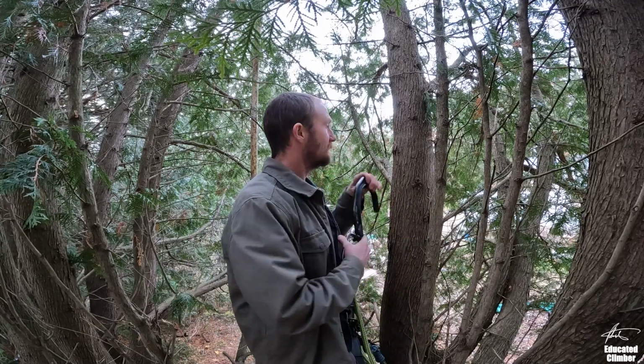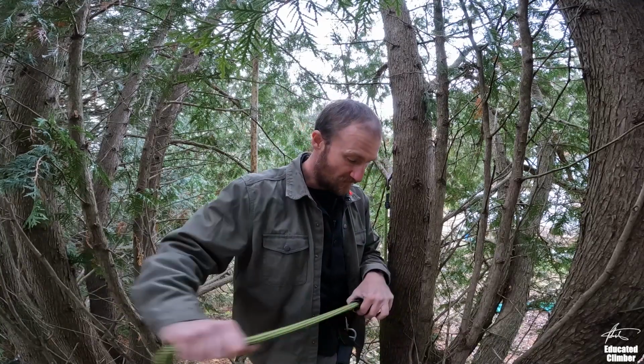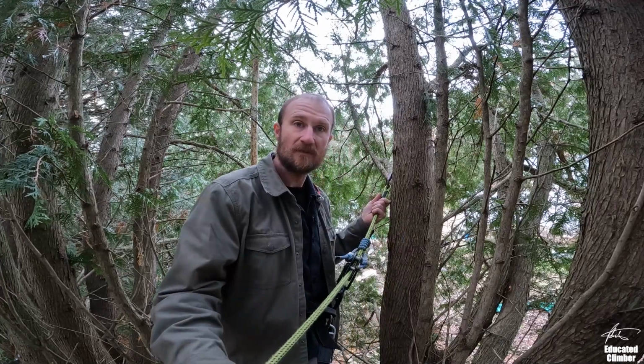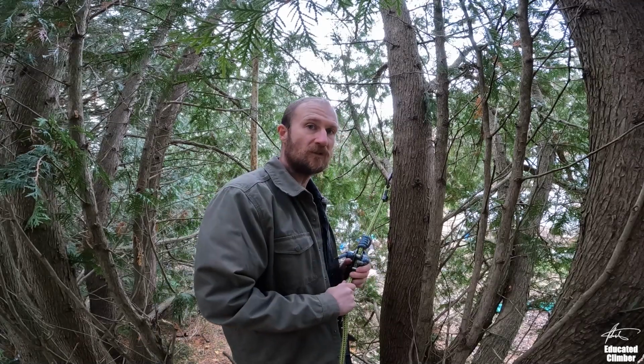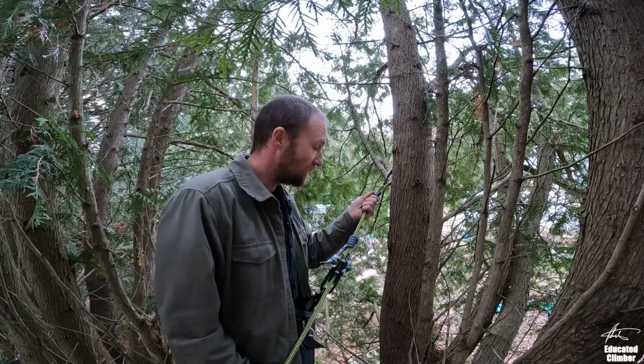I can throw it, I can hook onto something, and I'm already pre-rigged with an SRT climbing system. It's ready to go that I can use to traverse or climb over. I can rope walk on this. I can do whatever I need to do to get over to where I need to go, right?